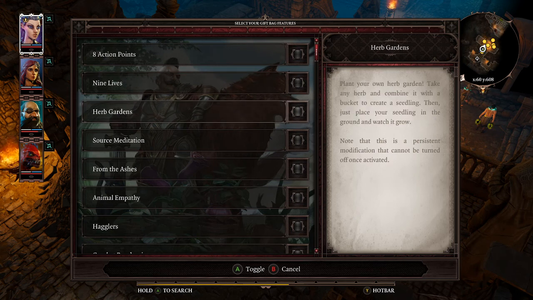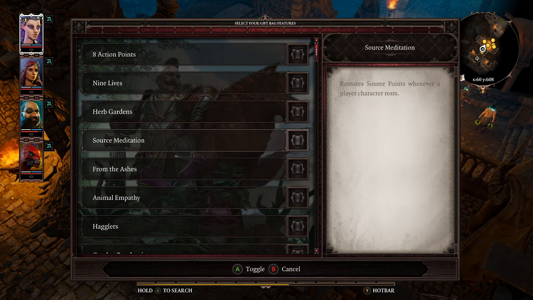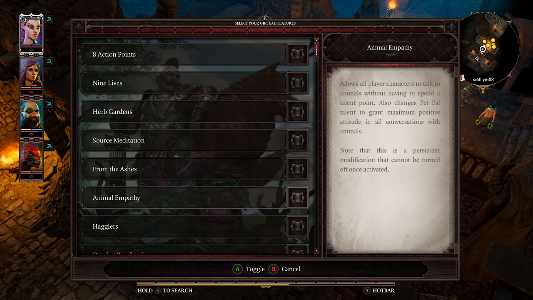Herb Garden allows you to take a seed, plant it into a pot, and then grow your own herbs. Source Meditation basically restores your source points, which I'll go into as we play through the game. From the Ashes, basically all that does is, when you use a bedroll out of combat, you can resurrect dead characters instead of using a scroll. Animal Empathy means you don't have to use Pet Pal to talk to animals, but if you do have it, it sets your positive attitude with them to max.